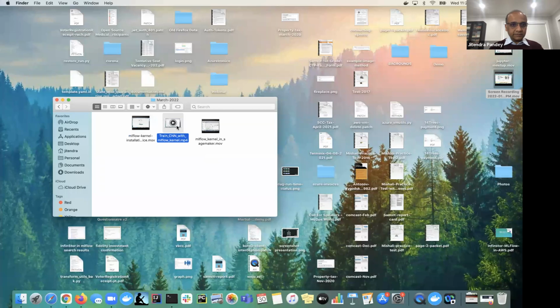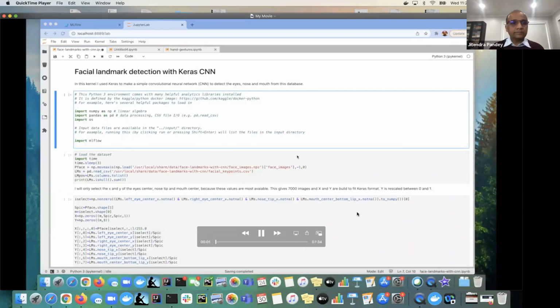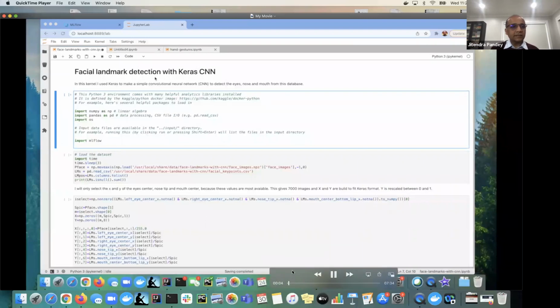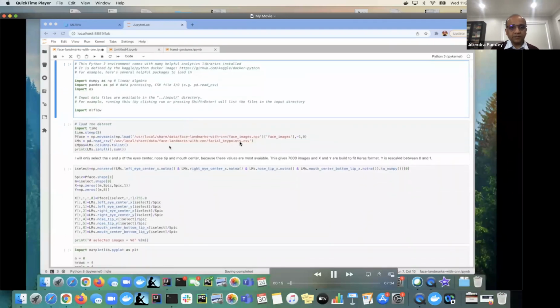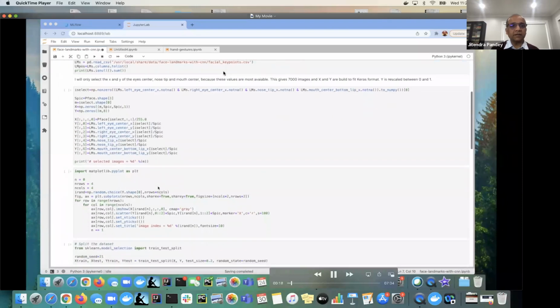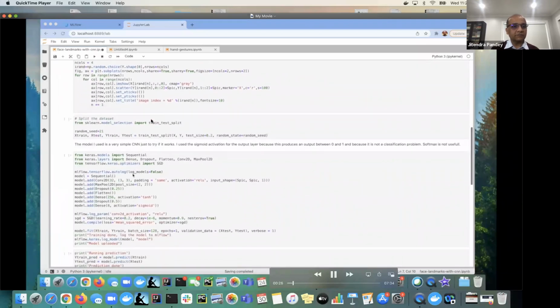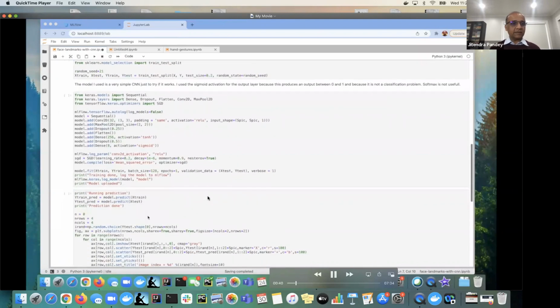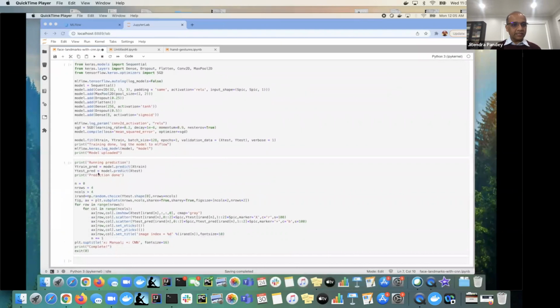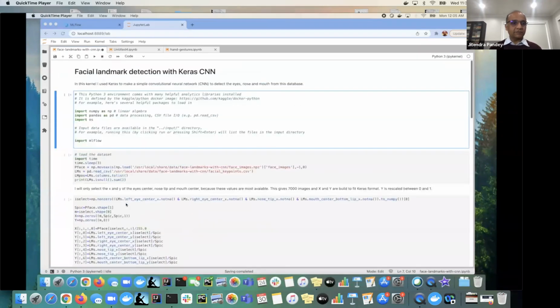So let's go back to the training. So here is the notebook, and in this notebook we have some of the images. The data consists of a bunch of images and some CSV files, and we perform some pre-processing and some visualization of the data. The training consists of a convolutional network, and you can see the auto logging is enabled here, because the libraries TensorFlow and Keras automatically capture all the parameters of the model, and in the end we will run a prediction and see how the model performed.